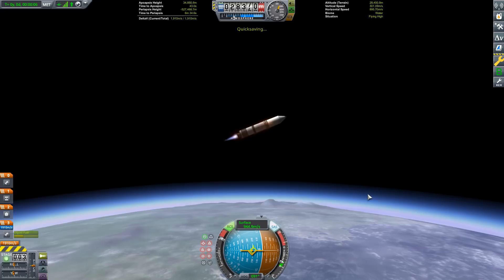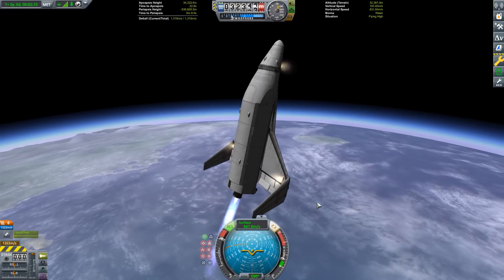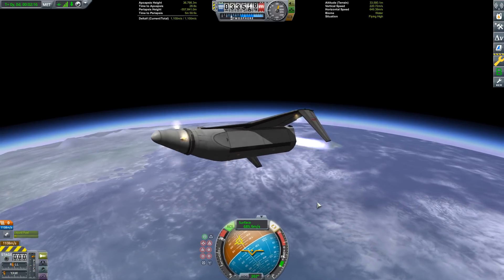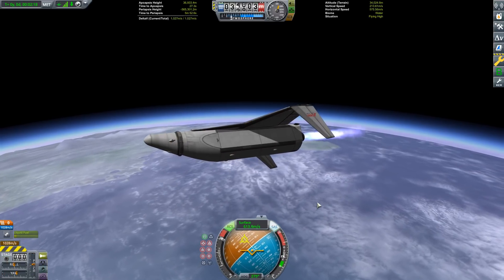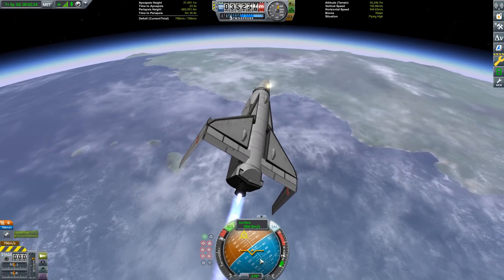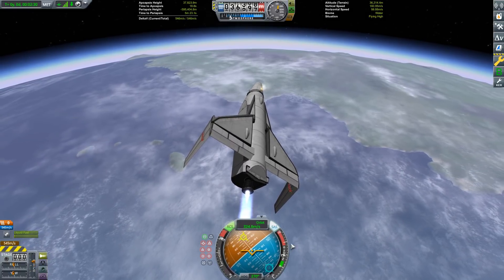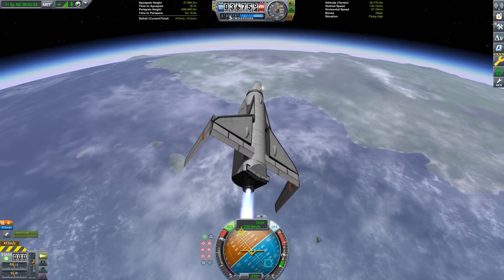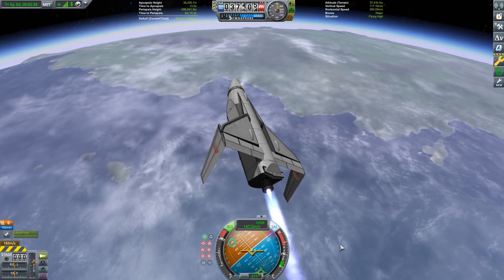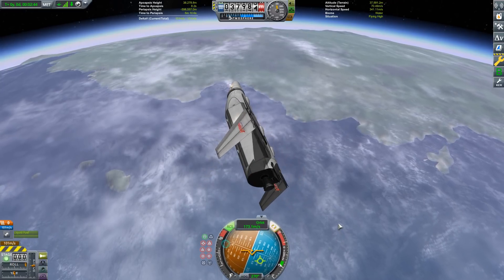What would happen is it would boost up to some altitude, some high Mach value, and then it would detach the payload — a small rocket capable of accelerating a payload up to orbital velocity. And then, having deposited the upper stage into an appropriate trajectory, the XS-1 Phantom Express has to flip around and start heading for home. I had a little harder time with this because I chose such a flat trajectory that I was still quite deep inside the atmosphere, and reversing in a spacecraft with wings is not particularly good. But with enough control authority on that thrust-vectoring engine, we were able to turn this thing around with a decent amount of fuel left for the reaction control system.